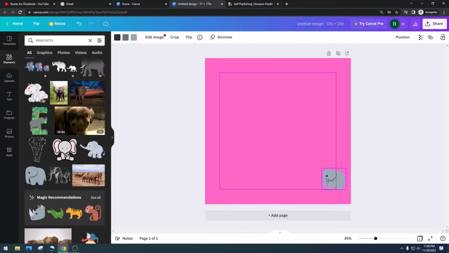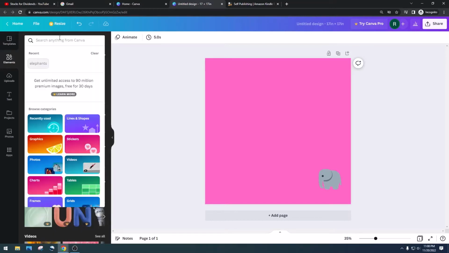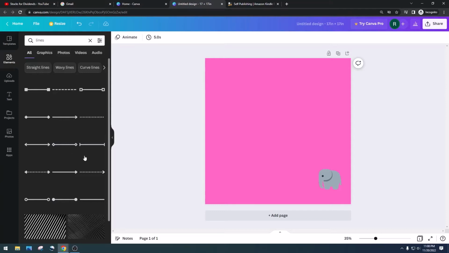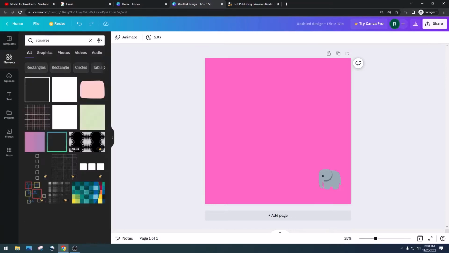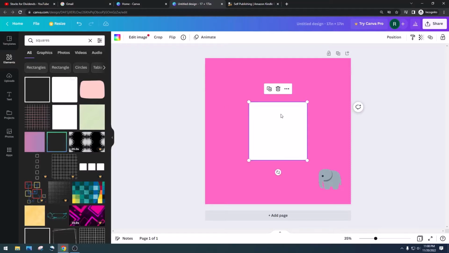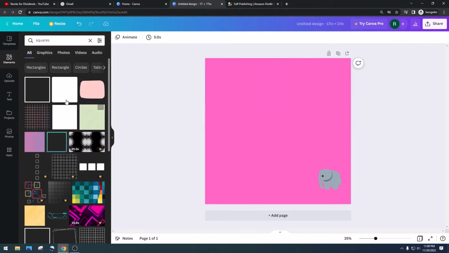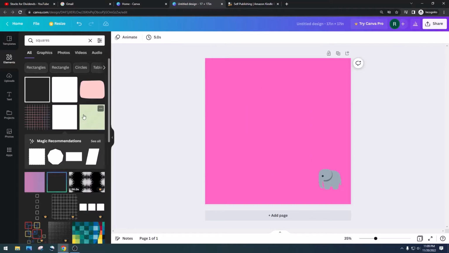Let's do this. Just to make it a little easier, I will show you this part, lines. So actually do squares. And then I want to do this. Actually, not that square. Let's do this one. Nope.